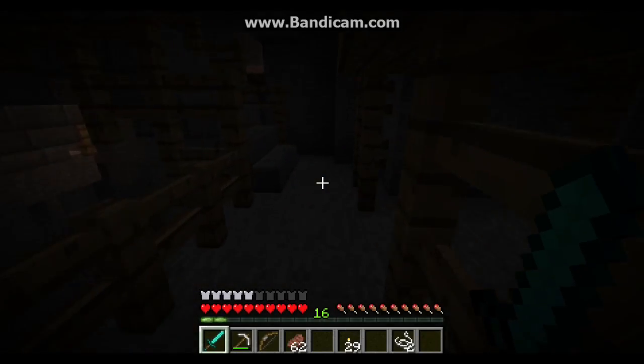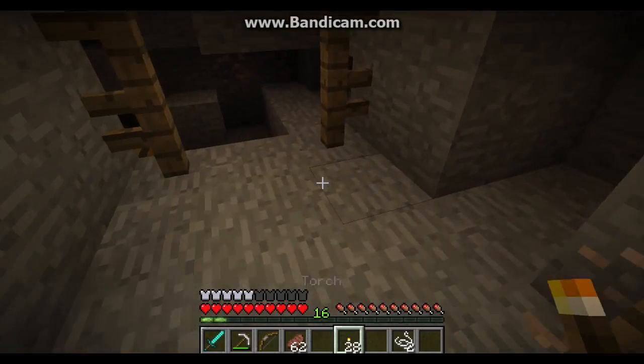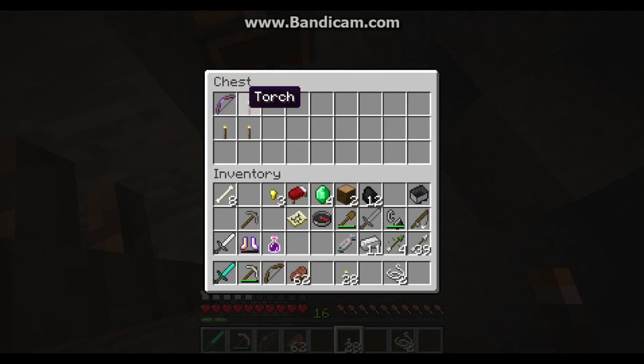I know there's a skeleton there. I'm sort of ignoring him for the second. Let's go through here. There's a chest. Oh, we've got more torches. And what did I see?